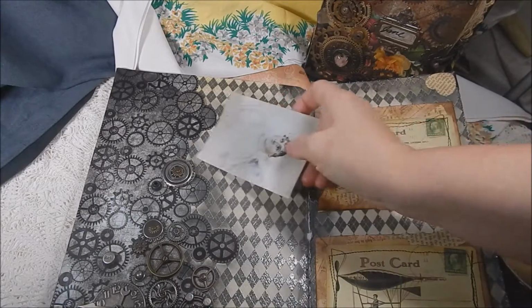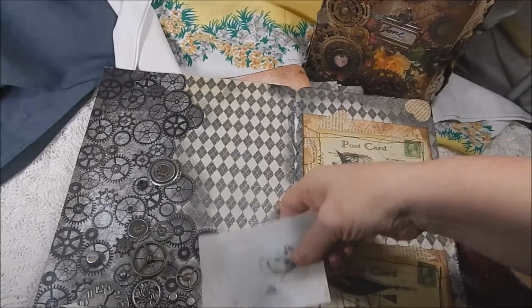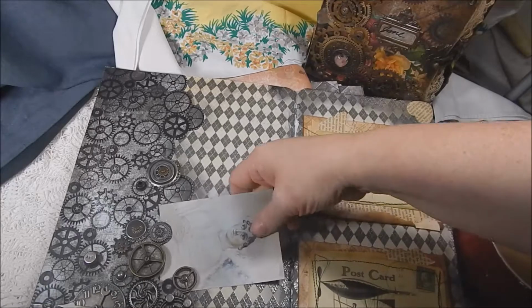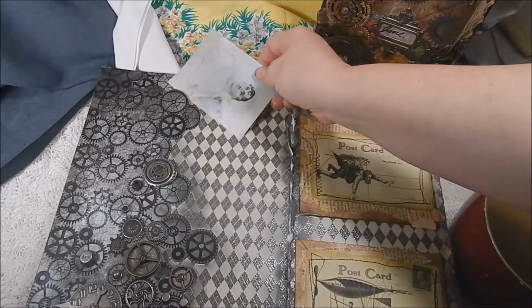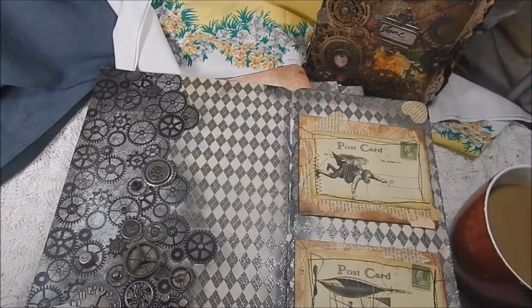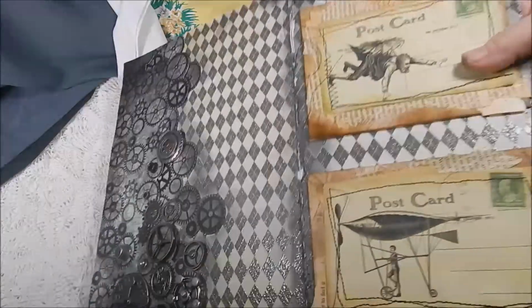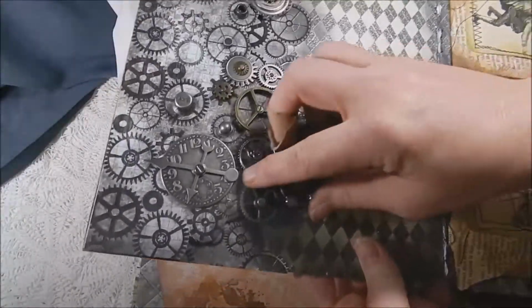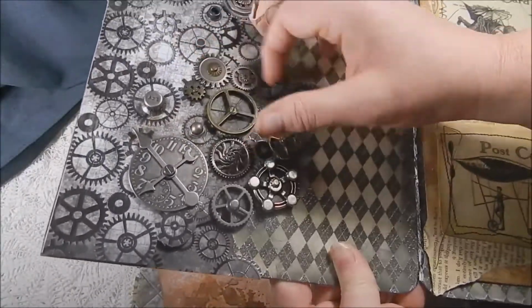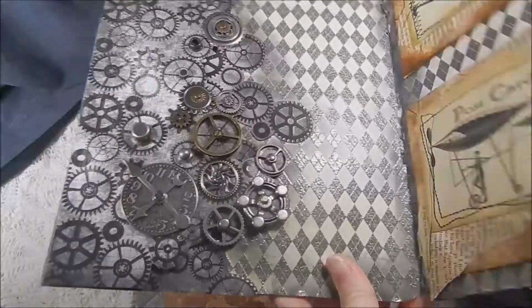Not only was it too huge, but I made a lot of mistakes. This was supposed to have tucks in it, but the tucks ended up being really small because the gears are all popped up. And yeah, I made a ton of mistakes. I'm going to have to use those gears somewhere. They actually move. I wanted them to move, which is why they had to pop up.